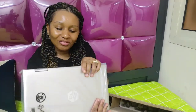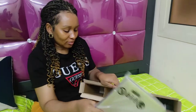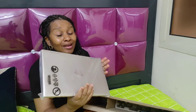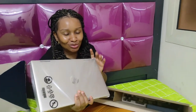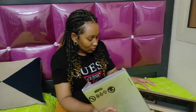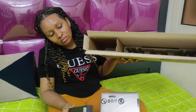The color is gold. I love gold. So beautiful. And it's a 14-inch laptop. I think people basically like going with 14-inch laptops, because the 15.6-inch is overly, like, it's been there, you know. So this is a 14-inch laptop, and that's what people want, because it's very lightweight, very handy, you can travel with it, and it doesn't occupy space. That's it. I think we left something else inside here. You can see the carton is empty.